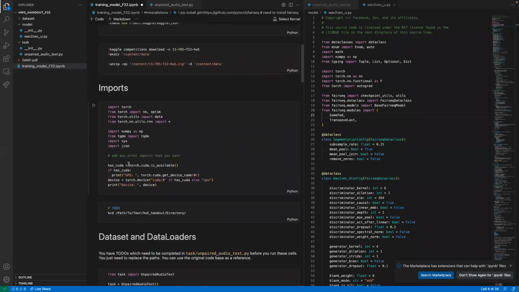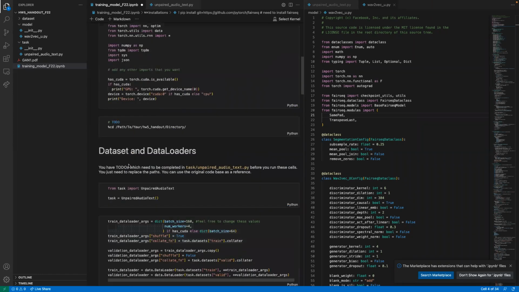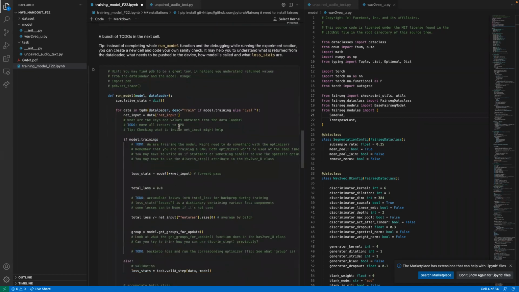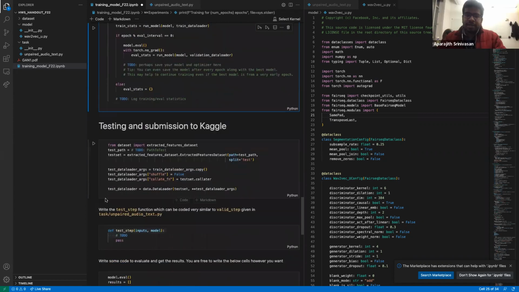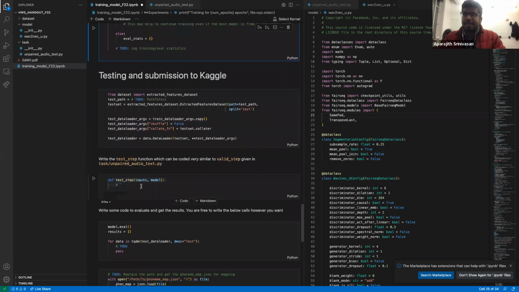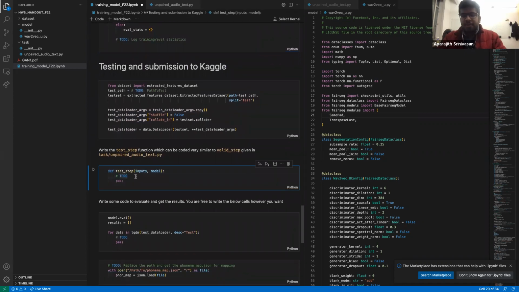You said in the test part we have to delete the label, but which variable is for labeling? You'll have to go through the test valid step and just understand it and do it. The test code is very similar to it. I can help you on Slack if you want, going over your code, but not here. The test step is very similar to the validation.